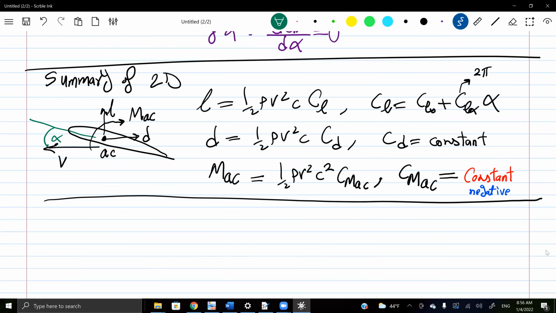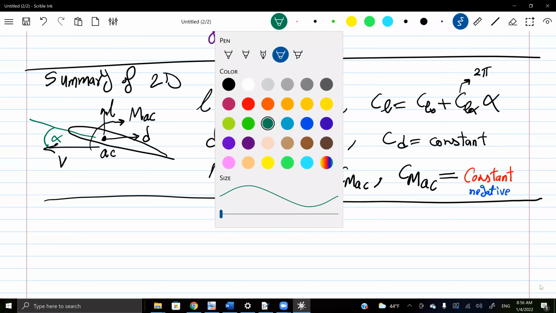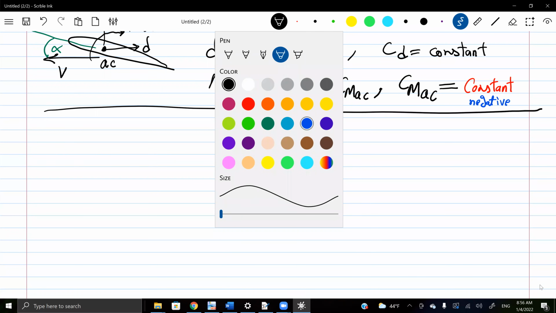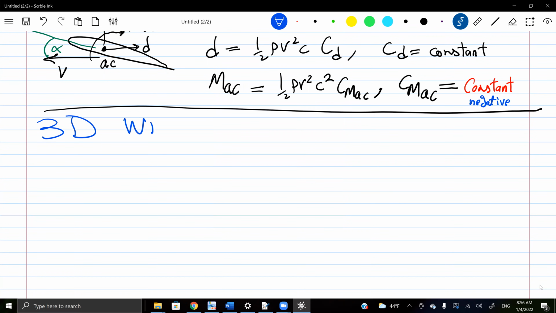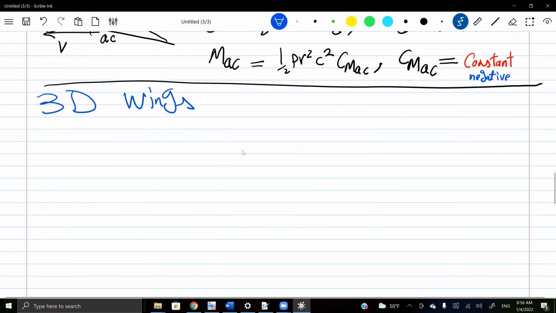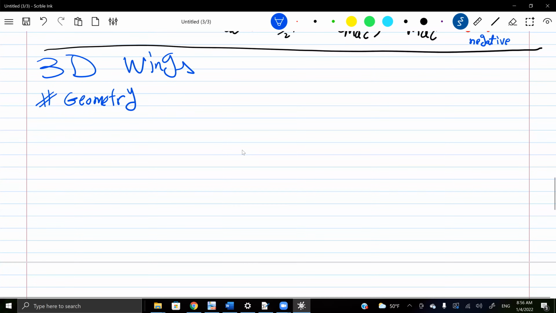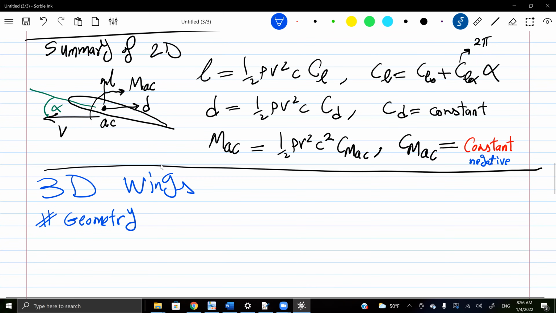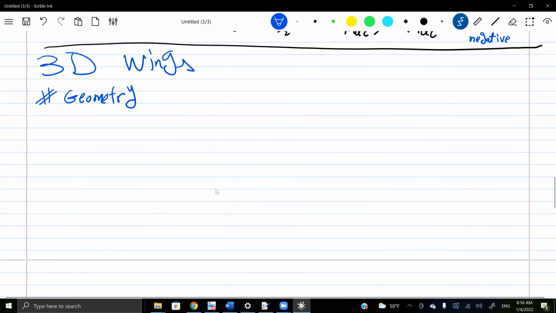All right, we're not doing bad on time. So maybe blue, 3D wings. I'm sorry that I will spend a few minutes on some boring stuff on geometry, but I have to discuss it anyway. How do we define the geometry of the wing? It's not just a chord now. The geometry is a bit more involved. Why?